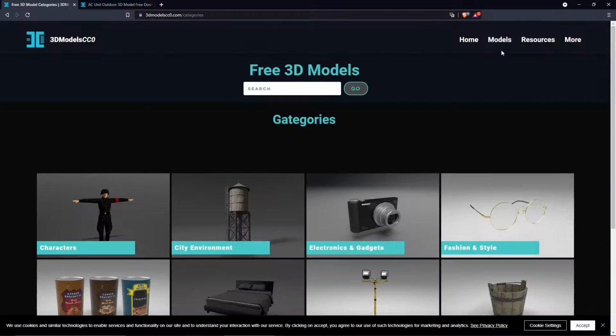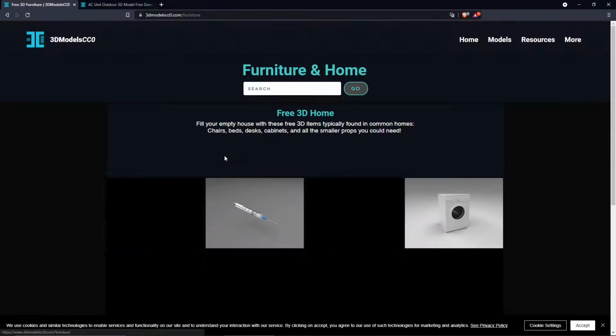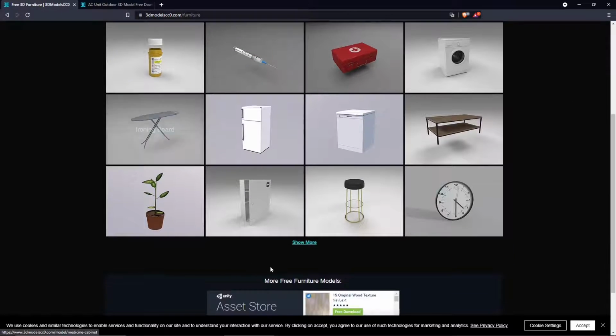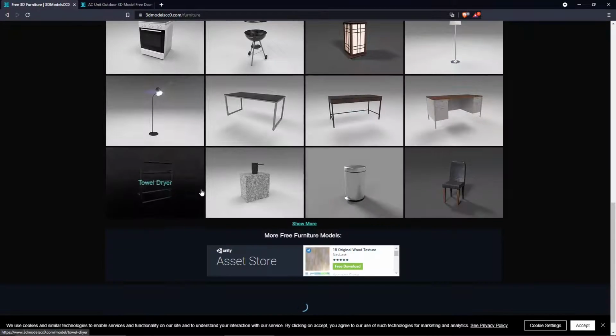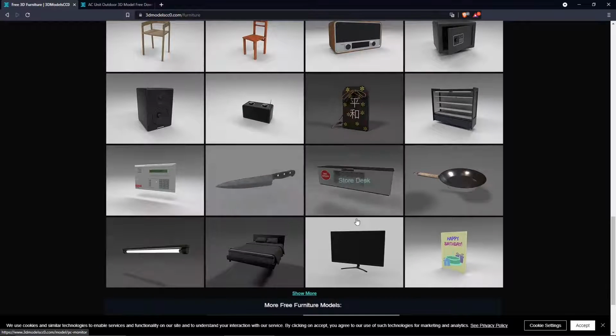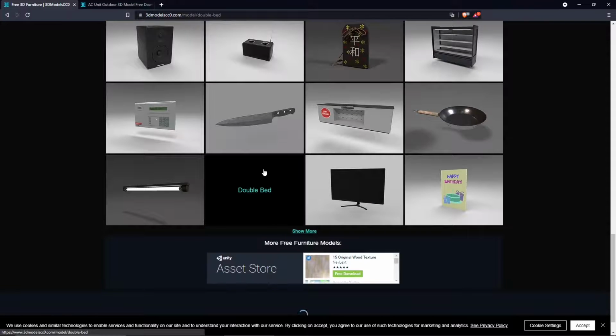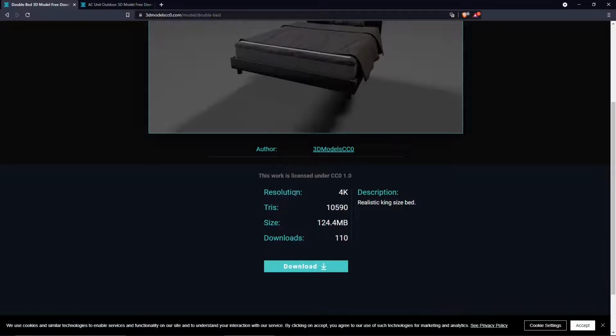So models, this is the page for the 3D models. Let's go, for example, here in furniture and home. You can see there are a lot of props here and assets that you can use for architecture, interior design, or maybe you need to develop a game or something like that. So all you need to do is select the model that you need, scroll down here. You can see that you have the textures, 4K, and the size, and the triangles and so on. And here you can see also the license and so on.